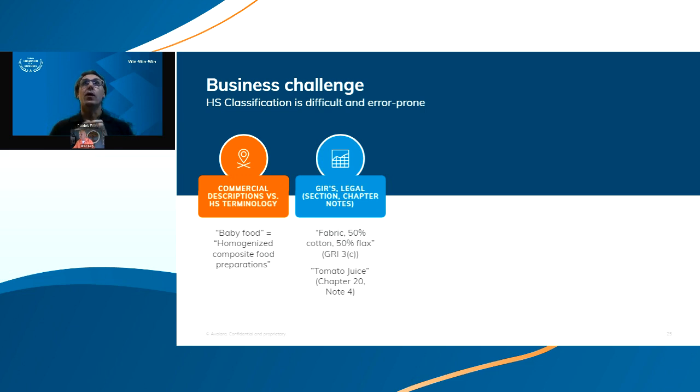So in future, there's no dispute as to how that product has been classified. Just an example there, tomato juice, for instance, into a particular country could be associated with a chapter, which it is in the US, with chapter 20, note 4, which alludes specifically to the percentage of tomato in the actual tomato juice.